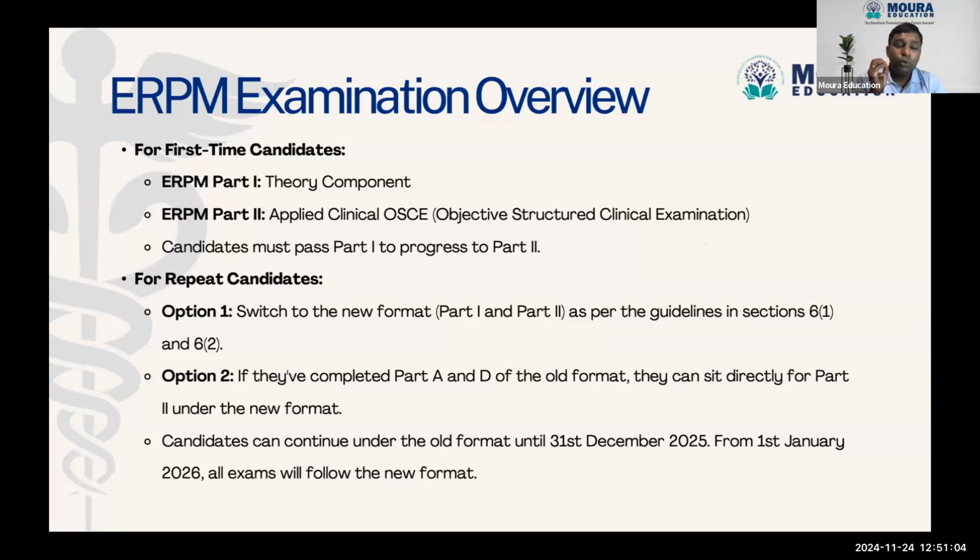But if you couldn't do it in the old format in 2025, you have to do the exam in the new format in 2026. So in 2025, we will have two formats of exams. One is the old format and the second one is the new format, but marks and rank will be together.